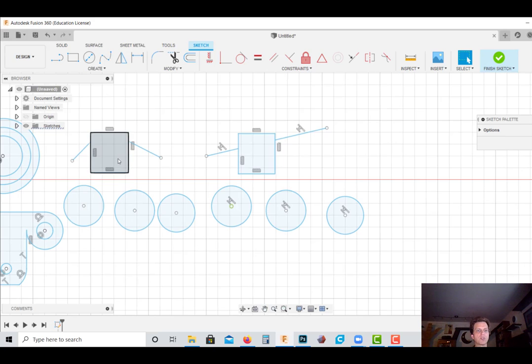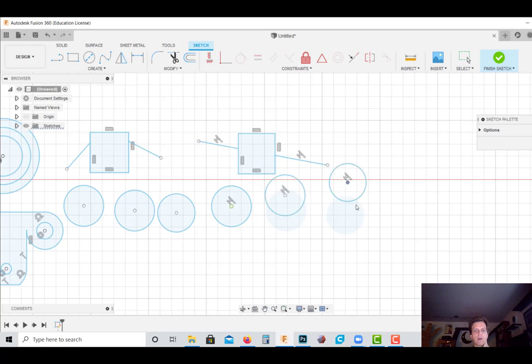Collinear. So make a square, make a couple of line segments off of it that are otherwise coincident to the line on the rectangle. And then if you make this line collinear to this line, you can move them both. All right. You can also do the same thing to things that are not lines. So if you had 3 circles like this, which you will soon if you're actually doing this, which you should because you won't get credit otherwise, you can make this center point collinear with this center point and this center point. Sometimes you have to click all 3 before it shows up. And now we have these 3 circles collinear from their midpoints.